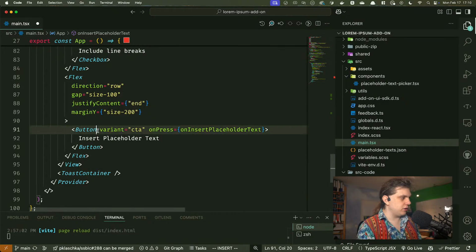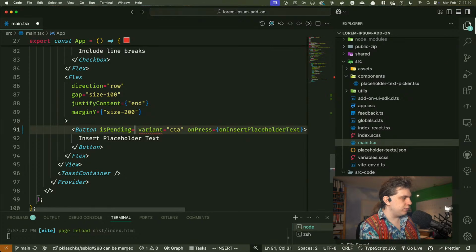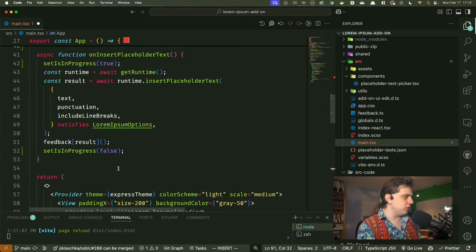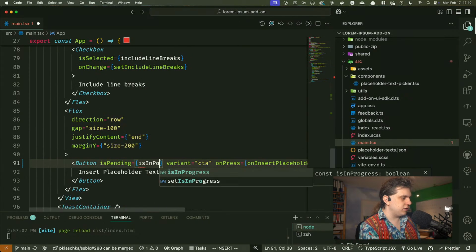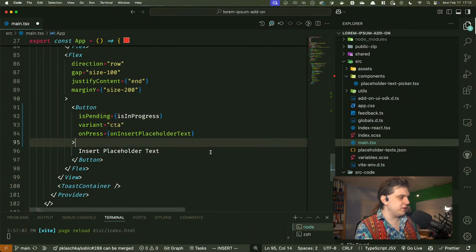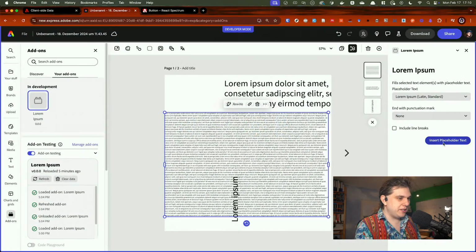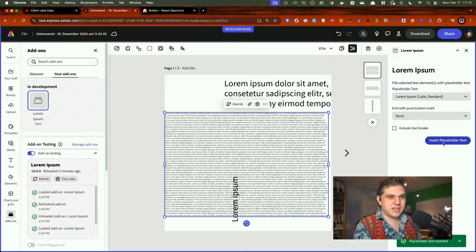And let's just add this isPending based on our isInProgress. And hopefully we can, of course, reformat this, because now the line has gotten quite long. I mean, probably, yeah, we don't even get into the state right now where it would matter.